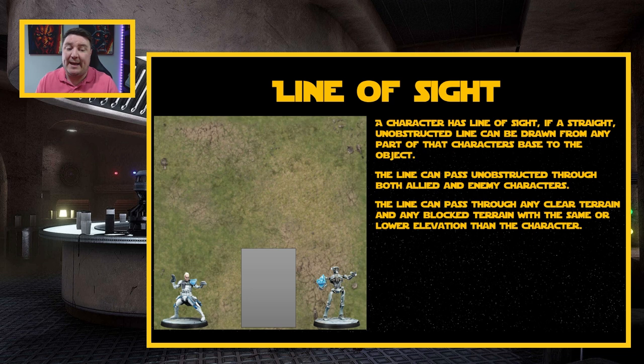Now, you'll notice that this piece of terrain is taller than both Rex and Kalani. So true line of sighters would look at this and go, okay, it is taller than both of those characters, so there is absolutely no way that Rex would have line of sight on Killarney. Unfortunately, or not unfortunately, but in this game, that is not the case, because all we're concerned about is the elevation.